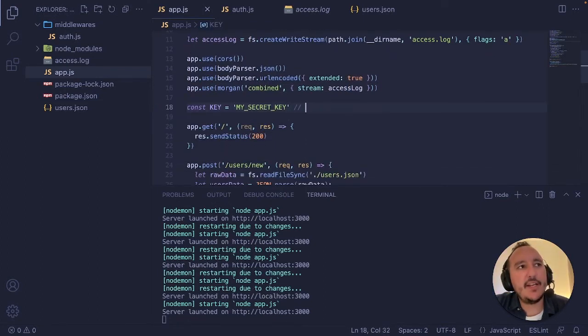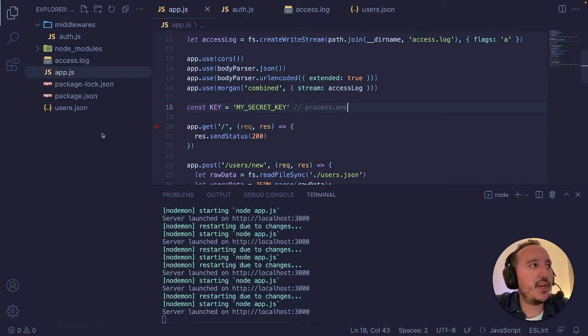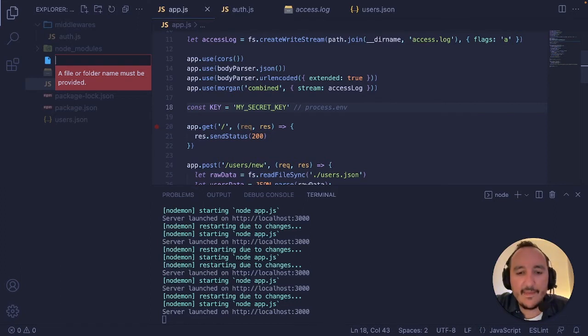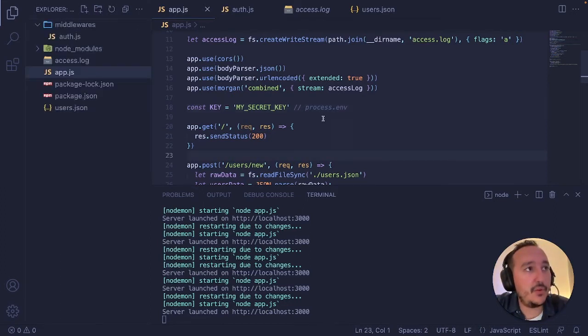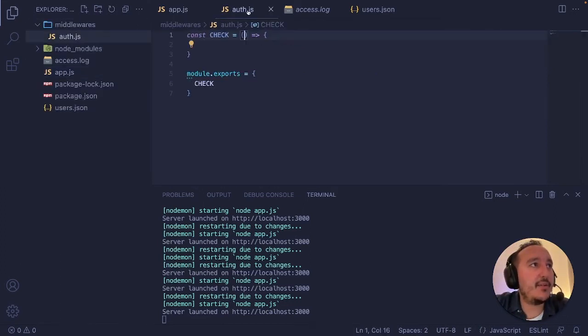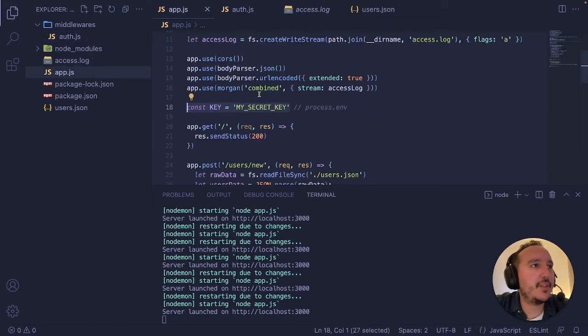And actually here it's a string, but it's supposed to be a process.env. I'm going to show you later that you can create another file here, which will contain your secret key and will not be accessed in code. So let's say that here I got my const key. I'm going to show you that just after.